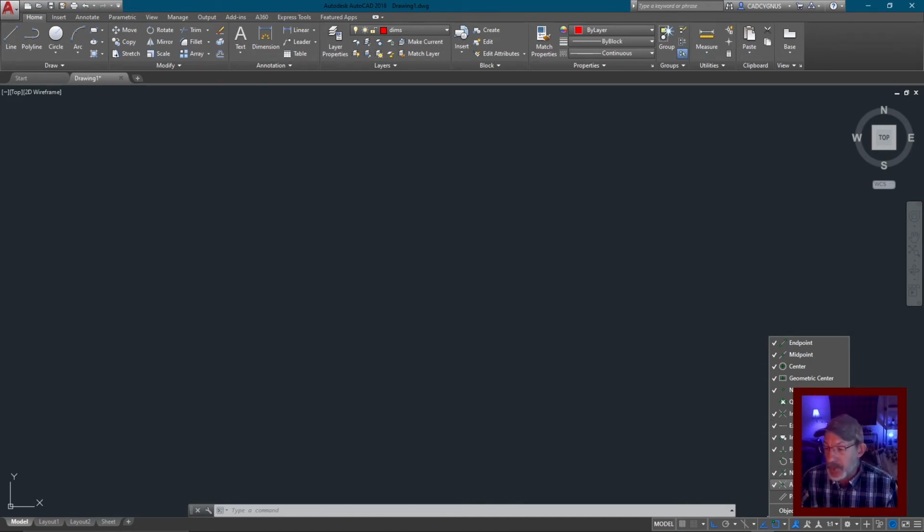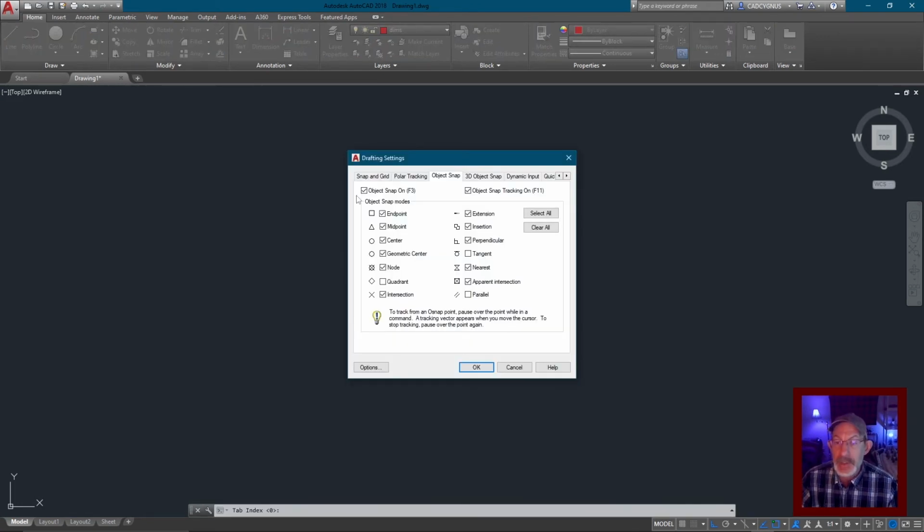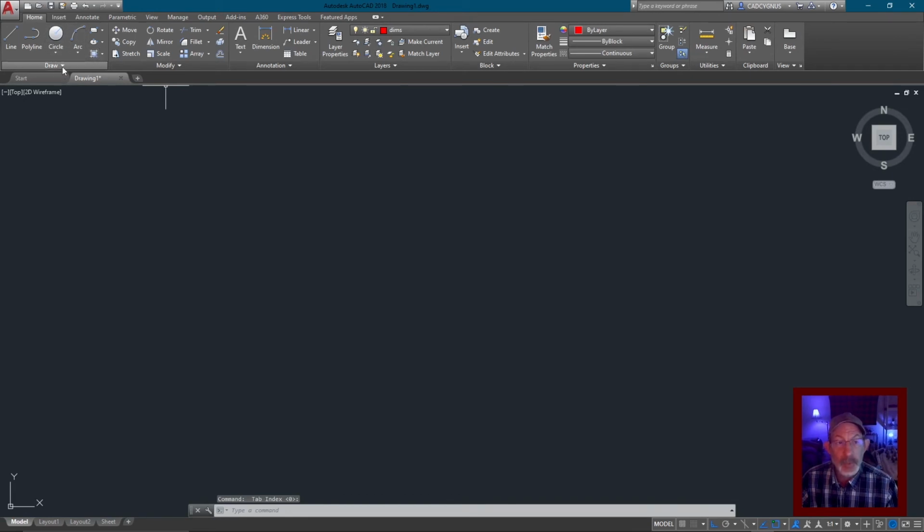If you want to get more detailed, you go to the Object Snap settings, and this is where it brings up all those things that you can do. You can select them all, or you can clear them all, or you can leave them on. But because this is my template, I leave them on. Like I said, there are many ways to get to the same thing. You can also do this by going up to the toolbar up here and finding the setting for it, but I prefer to do it down here.